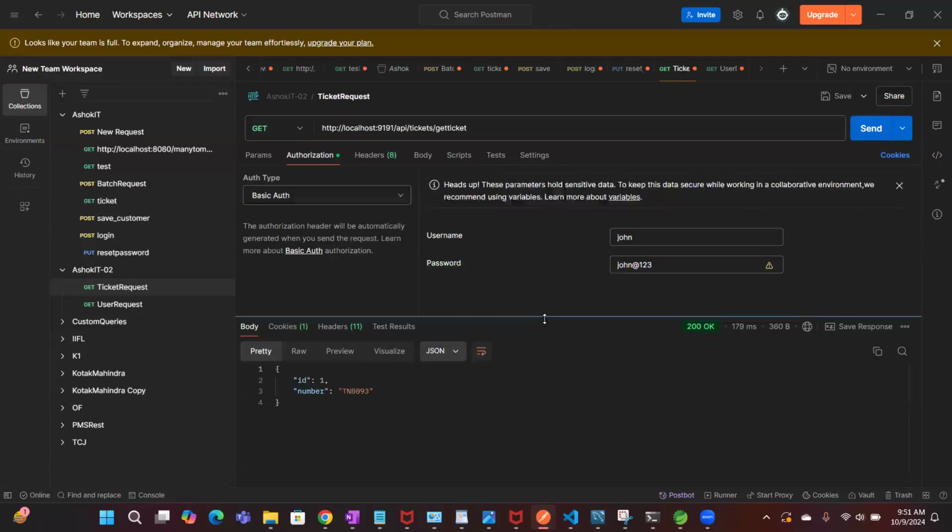Yes, we are able to access the provider by sending authentication details in the header. The header name is authorization, the username is John, and the password is John@123. So this is a secured REST API with basic authentication. Very good. Now try to access it from the consumer application. Go to the consumer.